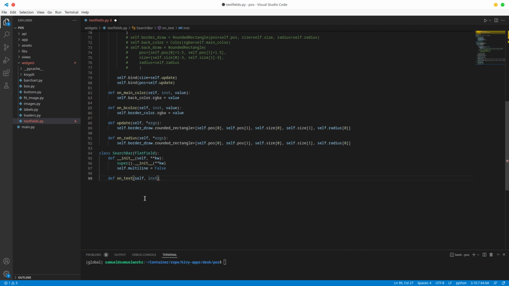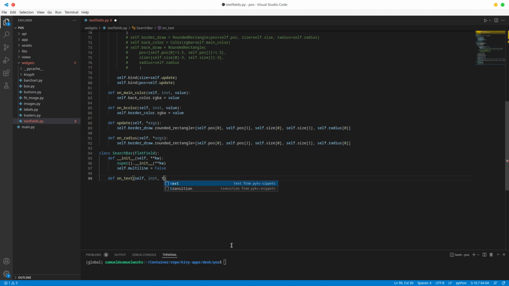Whichever widget is changing this attribute is going to be the instance here. And then finally, the last value is always going to be the current value of the property that is being changed. So in this case, this is going to be the new text that was entered into our text field.